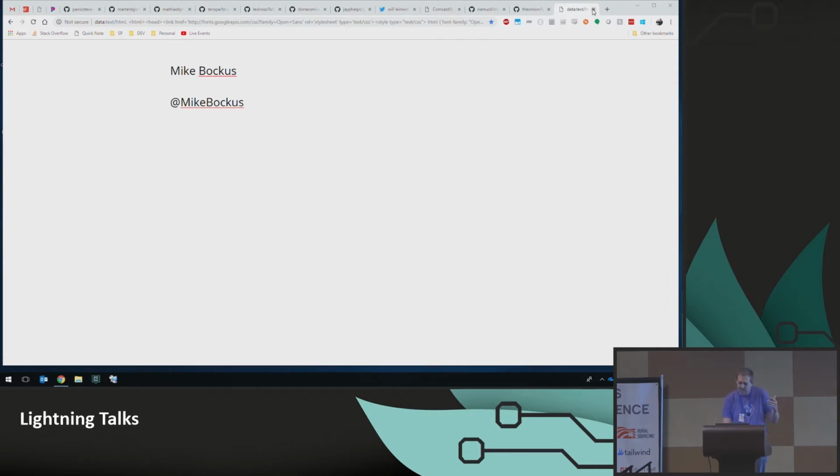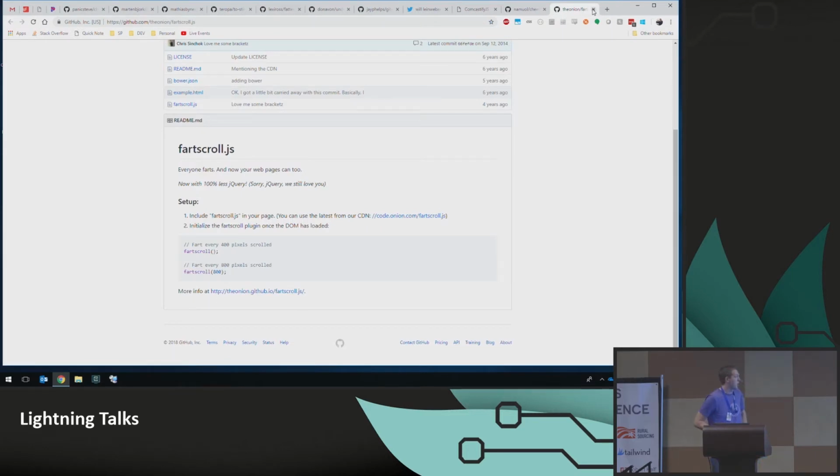They were like, nah, even though I bought them cool robots and all that stuff. But it wasn't until I showed them Fart Scroll that they were like, yes, if I can make websites fart as they scroll down, then I'm on board. So now my 10-year-old is pulling in this dependency in all of his websites. It doesn't matter what it's about. If it's a school assignment or whatever, there will be farts.